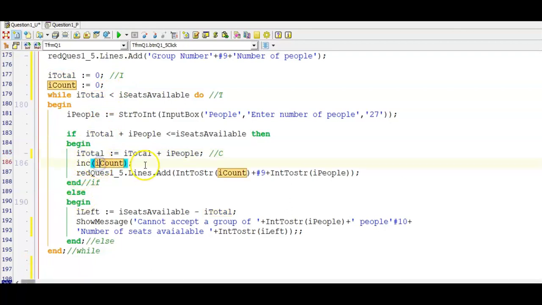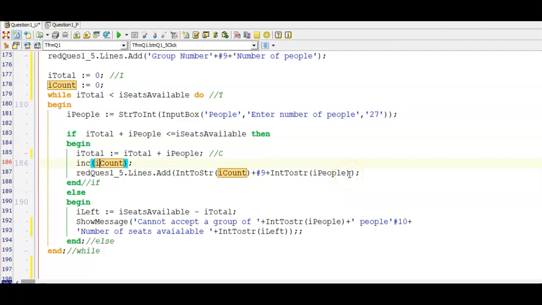Important is that you increment your counter only inside of this if, else you are going to increment the counter for groups that are not allowed in because of their size. So I'm only counting the groups that will be allowed in. And then I'm displaying that counter and the number of people.